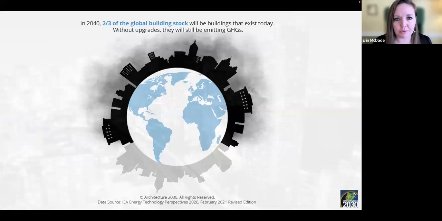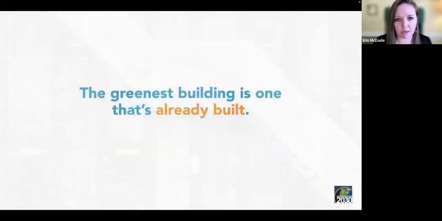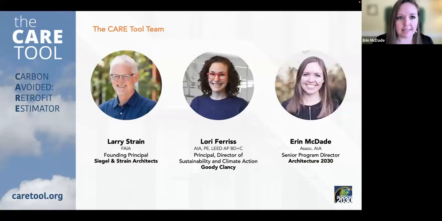And so if we don't upgrade those buildings, and if we don't get rid of those operational emissions from that massive existing building stock, we're not going to meet our climate targets. So I'd posit that instead of the greenest building being one that's already built, the greenest building is one that's been retrofitted. And that is the impetus behind the CARE tool from a high level perspective.